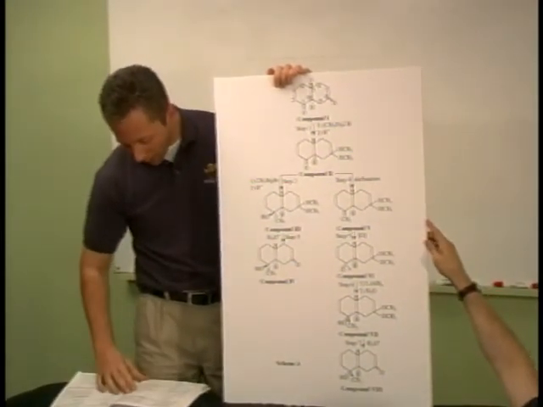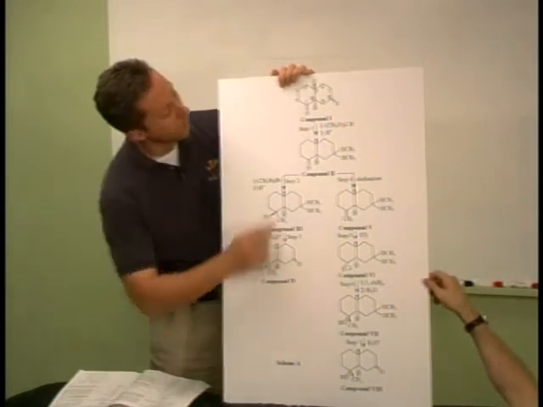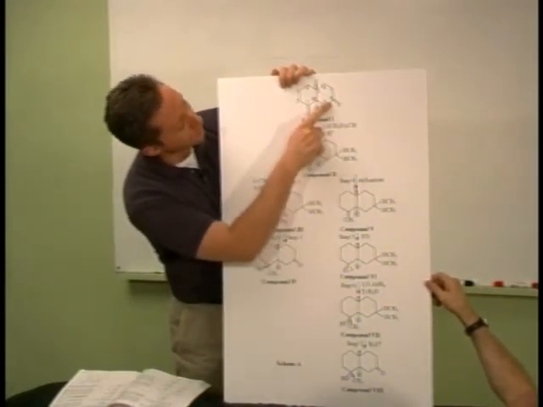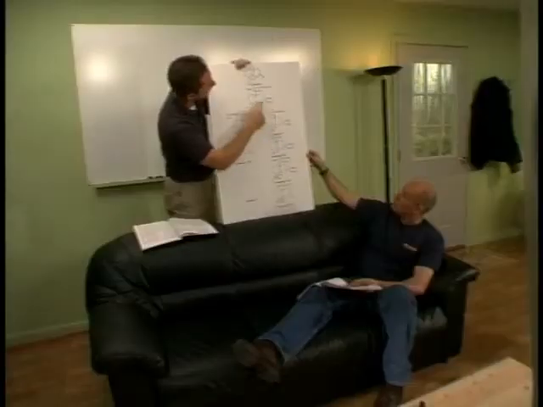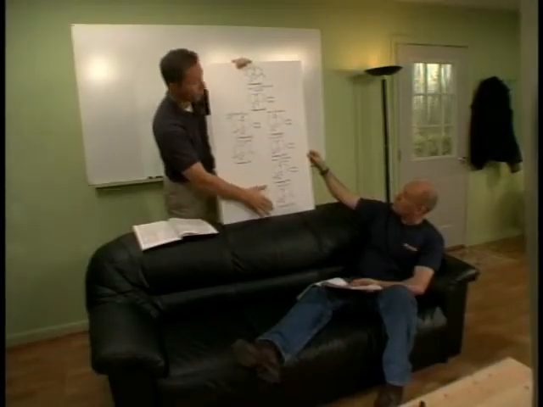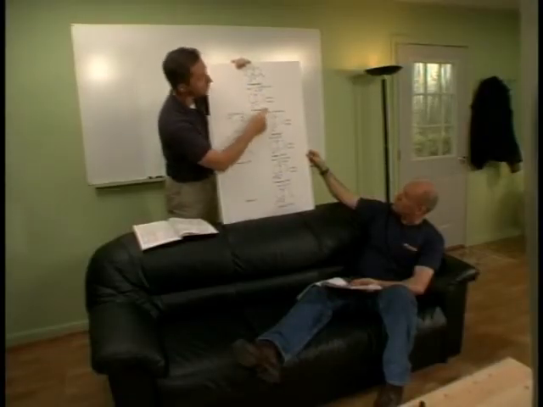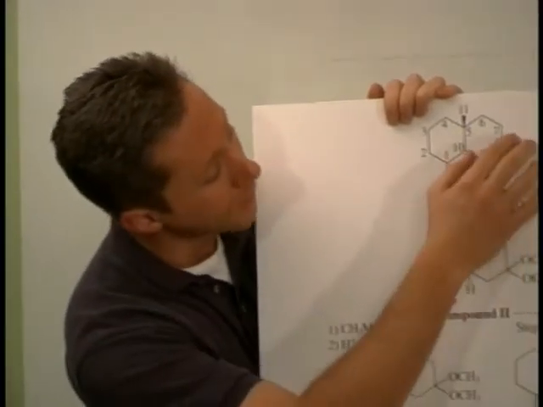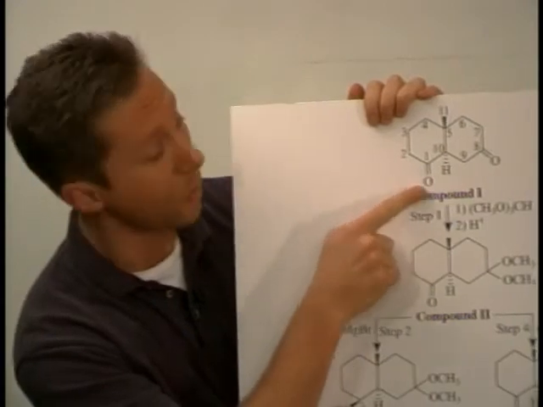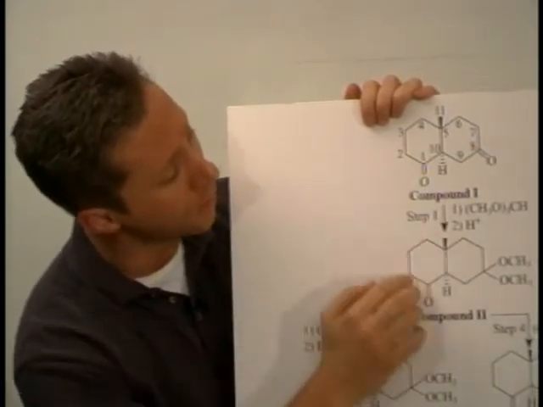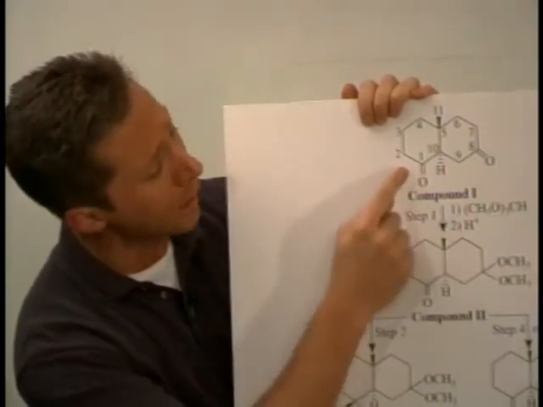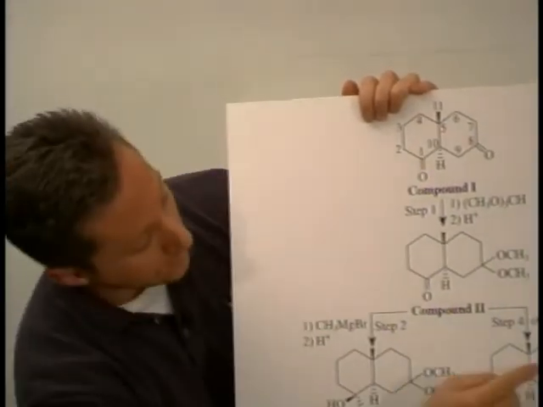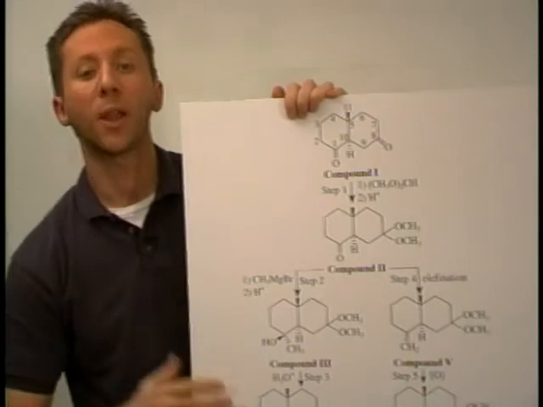So it says, why did the chemist convert the C8 group in compound 1 to a ketal? Here's the C8 group in compound 1, and in the first step of this multi-step reaction, the chemist converts it to something that looks like this. Why did he do that? Well, he didn't want this group to react like this other group. This is a carbonyl just like this carbonyl, and if he didn't protect it in some way, it would have reacted just like it did in step 2, and also in step 4, and we would have replaced the carbonyl group.